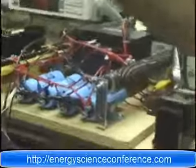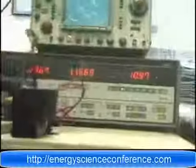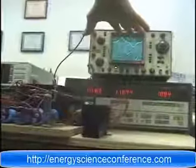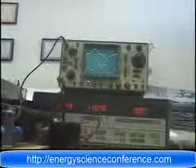From the line, we're pulling almost 11 watts, 10.97, 10.98 watts. Now, the reason I have the scope on here is so that you can watch the waveforms change in accordance with the changing efficiencies that we're going to show you. Eric, you want to take over, and the first thing we ought to do is probably bring it down.